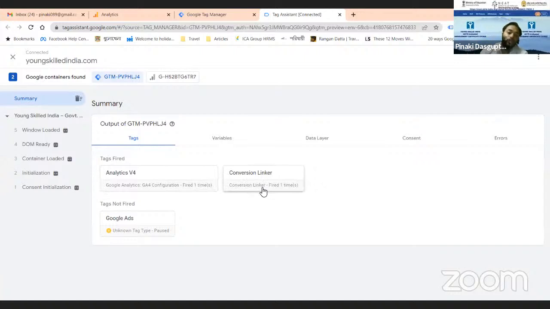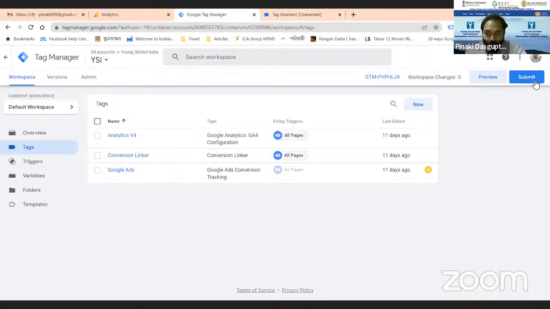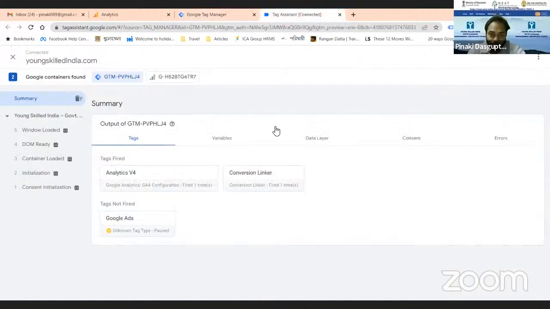So from here you can check whether your tags have been fired properly or not. Okay, so this is why you have to go for the preview before you save anything. Once you click the submit button, you are actually saving the tag. So this is how you can check whether your tag is functioning properly or not. If it is not functioning, then it will not fire properly. Then you have to make the modifications.